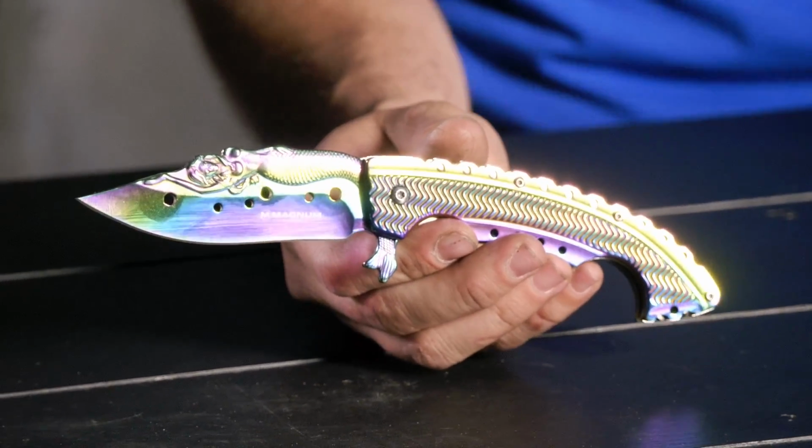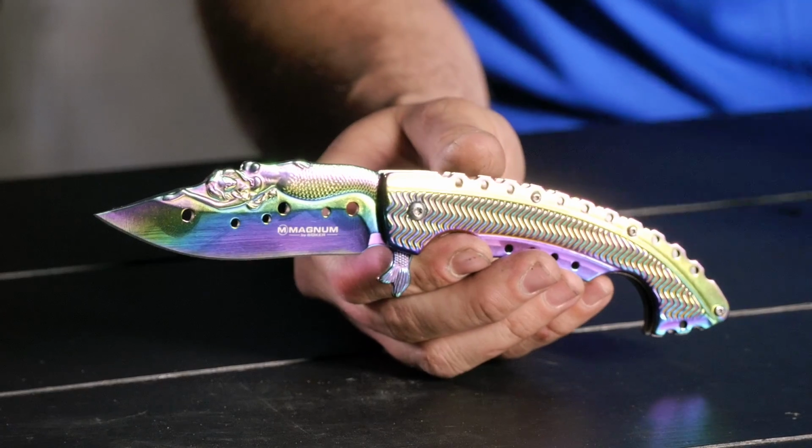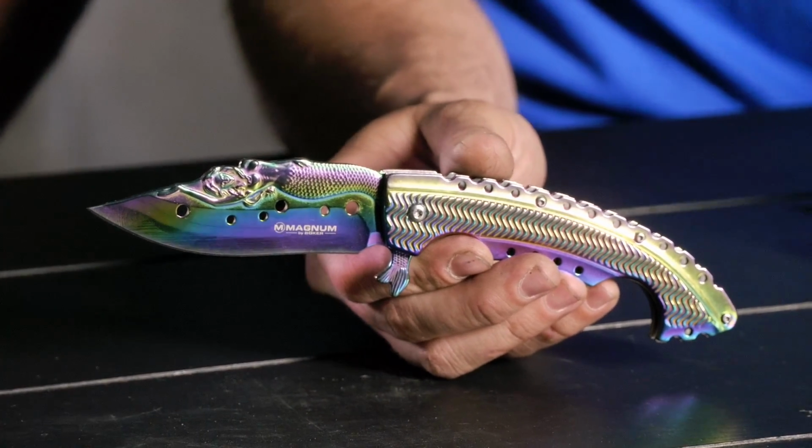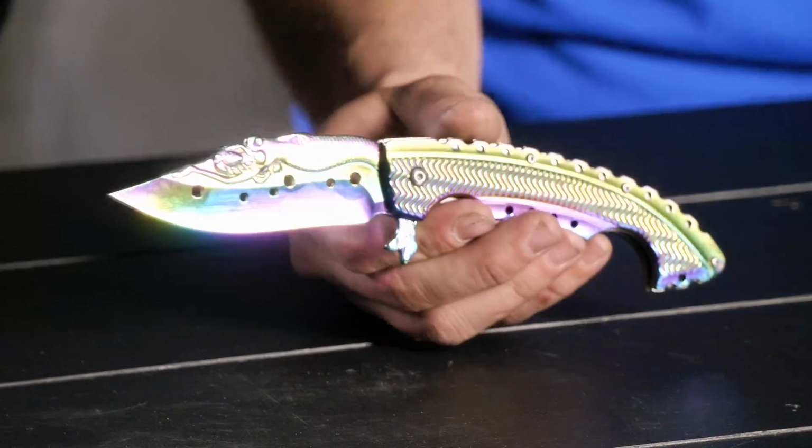It goes for like 20, I don't know how many dollars. It's not important. It's glory. That's all that's important. I am honored to be in its presence. Me too. Me as well. So the Boker Mermaid, super great knife. Do you own one? No.